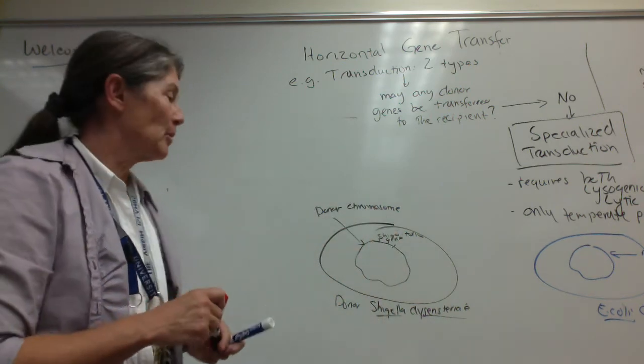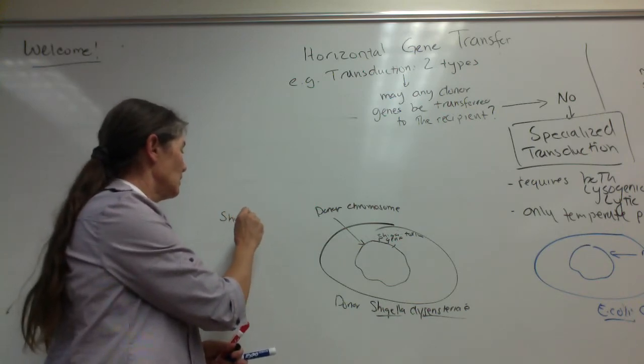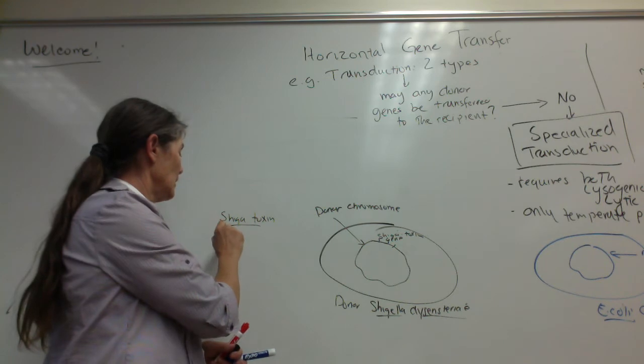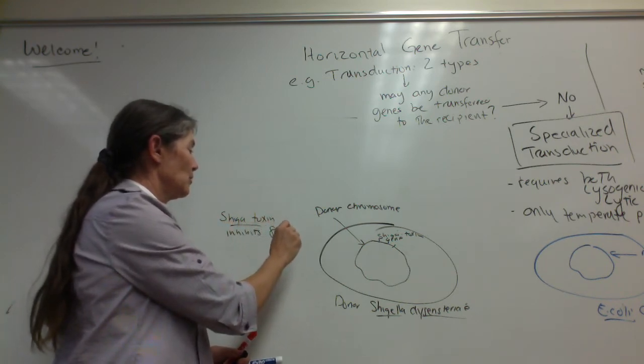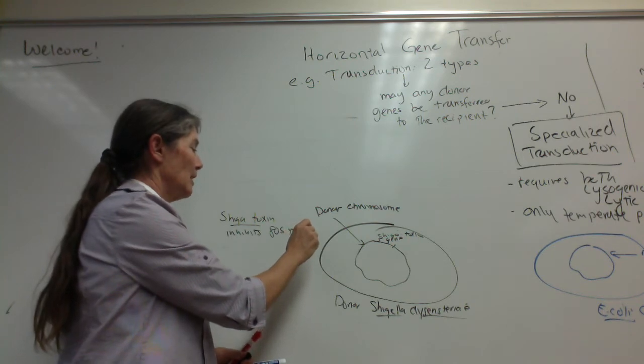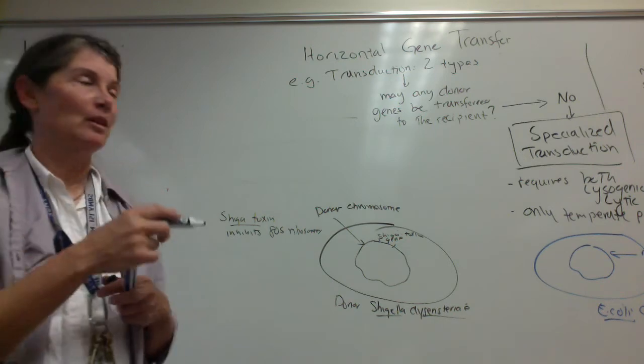So we want to remember, you guys, the shiga toxin shuts down 80S ribosomes. It inhibits 80S ribosomes. What kind of ribosomes do we have? 80S, right? And that's going to cause all kinds of damage, right? And we'll talk about it in more detail here.